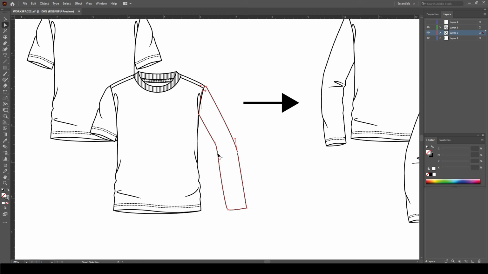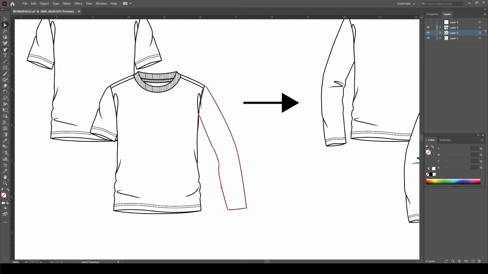Right, don't worry about these joins and imperfections for the moment. I would suggest that your best bet is, if you make a mistake with the artwork you're trying to create, just keep going, because of course you can edit it after the fact. As we demonstrated before, I could move my individual anchor points and put elements in, right? So I can tweak and change all the various anchor points on my artwork, or I can even go as far as going to my add anchor point tool, and I can add some more anchor points to allow me to create some of the finer details.